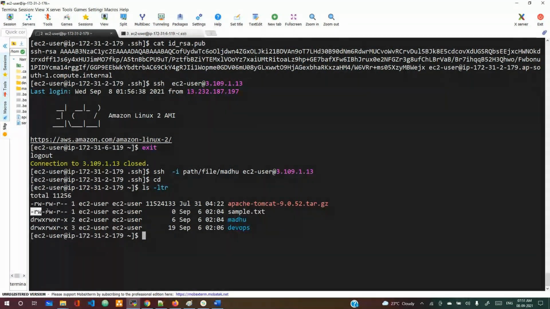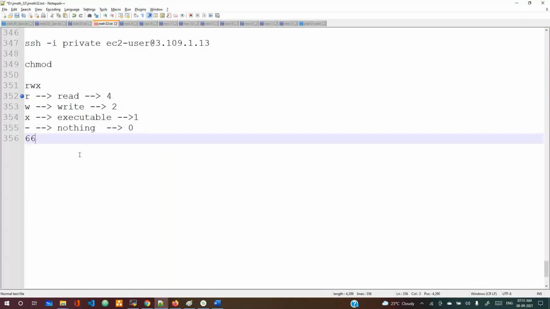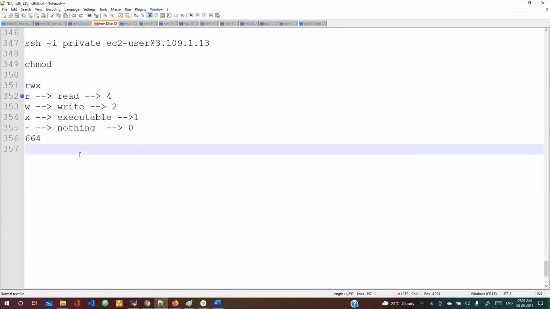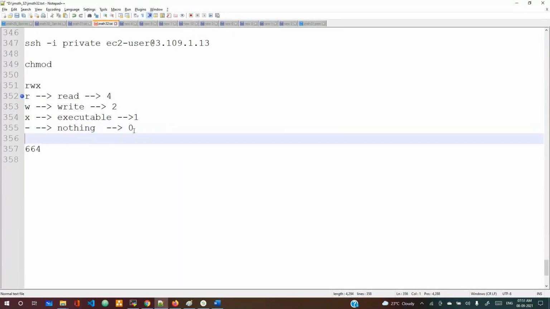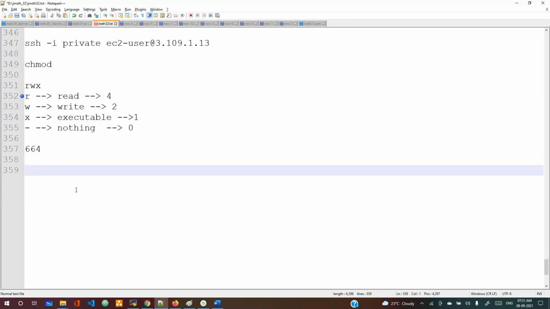Then 4 plus 2, 6. Then this is the 4. So it has 664. This is the default permission in your AMI Linux machine. Basically, it has the permission of 666.